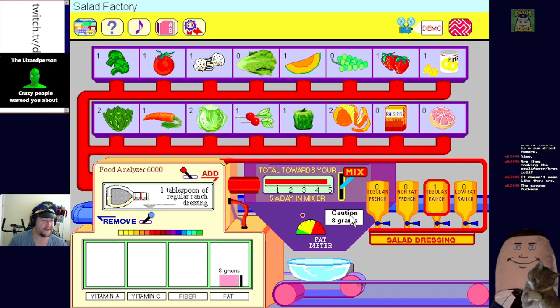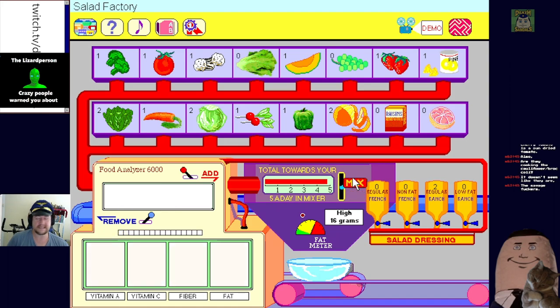Can we have two tablespoons? No - there we go. You're not going to be able to coat all the shit with like one tablespoon of ranch. Your salad is now high in fat - would you like to remove some salad dressing? No, fuck that - this is a fine salad. I'm happy with it. I'm gonna toss that salad baby.